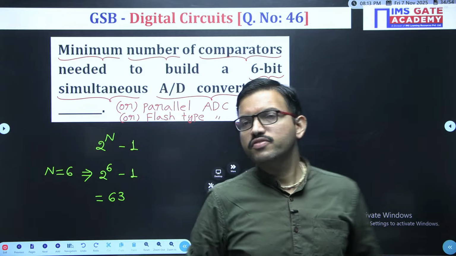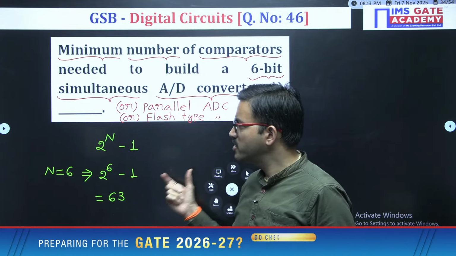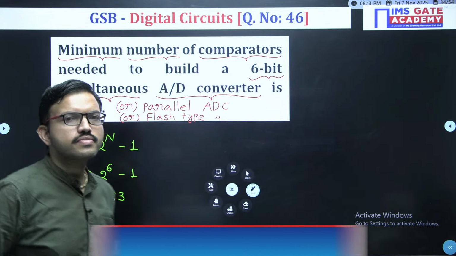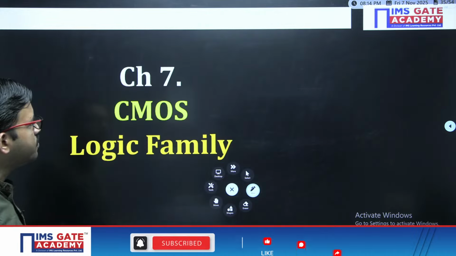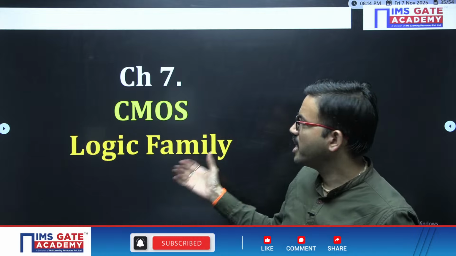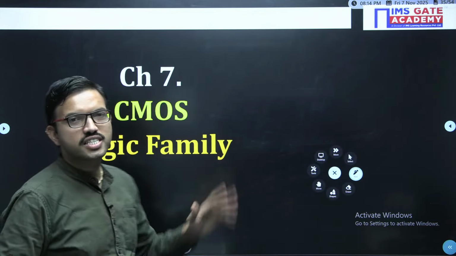Yeah, up to here we have covered the questions up to the 6th chapter. So with this question, we have completed the syllabus for electrical students also. Now, whoever is from the EC and instrumentation branch, for the digital circuit subject we have one more chapter, that is CMOS logic family. This is the last chapter for the digital circuit subject.